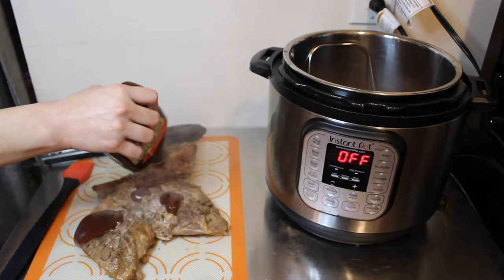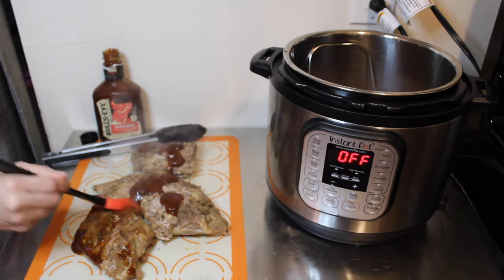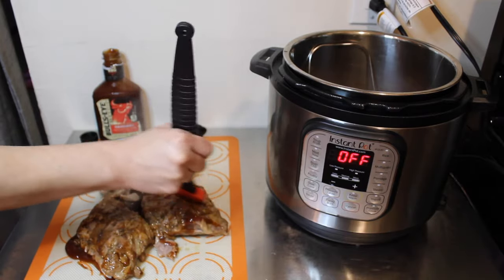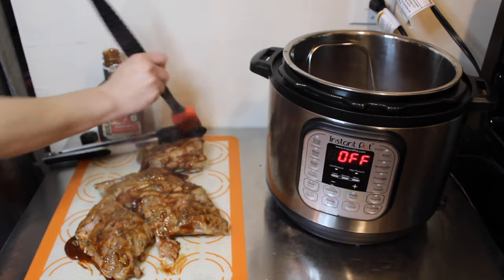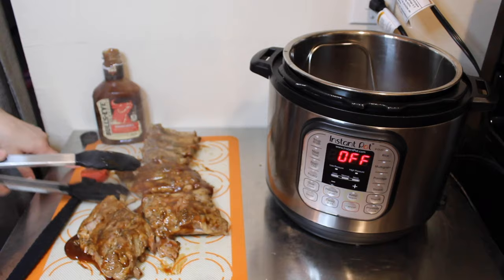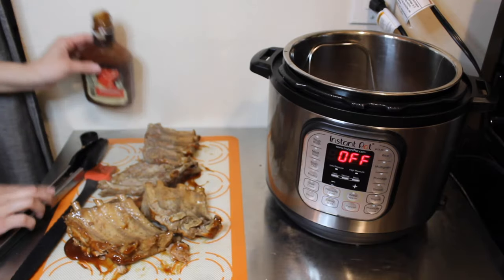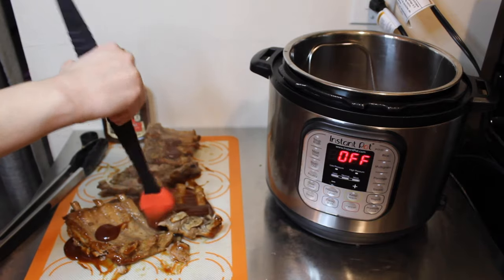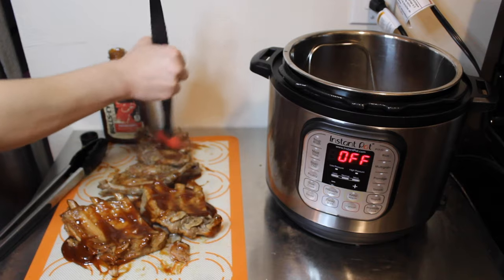It might get a little steamy. Grab your sauce and just pour it on — you can use whatever sauce you like. I'm using Bullseye Original; this is what my family likes. I've heard Dave's sauce is really good too but we have Bullseye, so we're going to do both sides. You can already see it's falling apart just from rubbing it — so just rub gently, then flip it over and add the sauce. They are really, really tender.